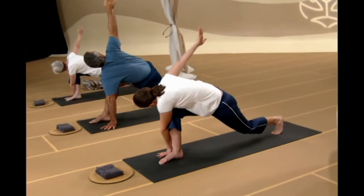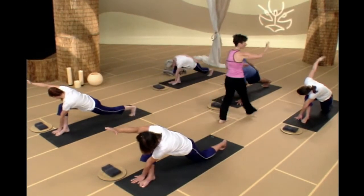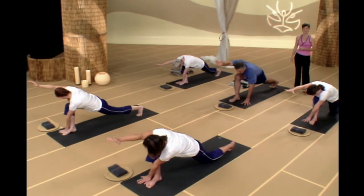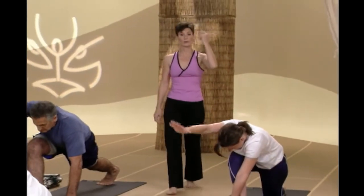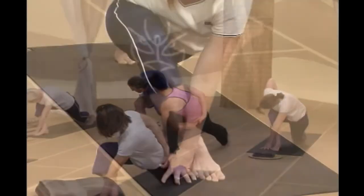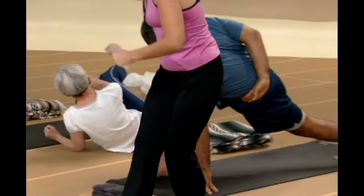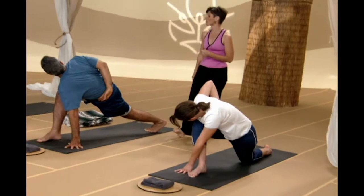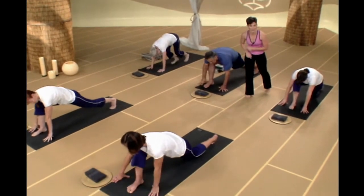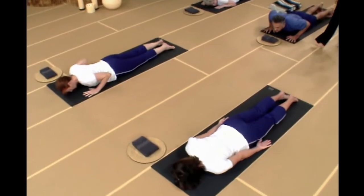A couple of deep breaths — the deeper you sink your hips down to the mat, the more work you're going to get. Drop that back knee if it's too much. Exhale — bring your upper hand down, palm downward, lengthening from your back heel to your fingertips. Then exhale again — come on up to the ceiling with that hand, and see if you can reach around and bind. This is a really tough bind, so do the best that you can — hands come behind, reaching around and looking upward. Exhale — go ahead and release. Drop your hands down, swing your right leg back, and lay down on your stomach to relax.